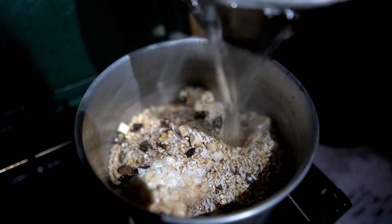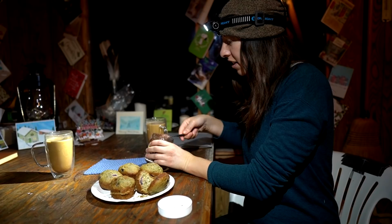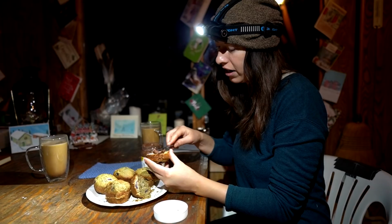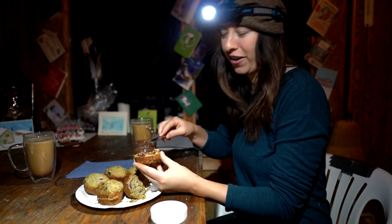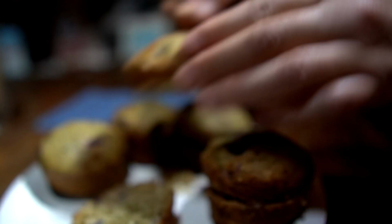Getting ready to head out on the river, and we always have to bring a little bit of food or snacks out there. We're running a little bit short on all the food we have here, but I do have some of these muffins left that I made, blueberry whole grain muffins, and we're adding a splash of Nutella for spirit and for flavor out there. Making them into little sandwiches. There you go, a little surprise. A muffin in my throat.